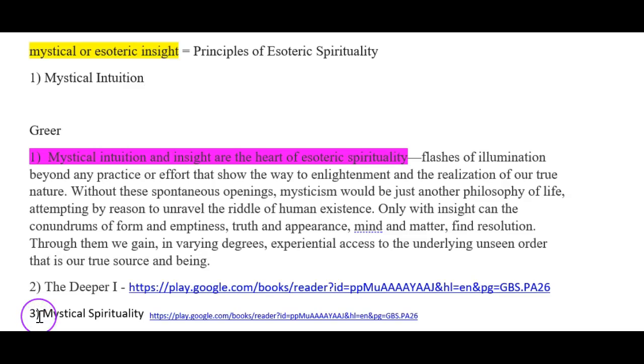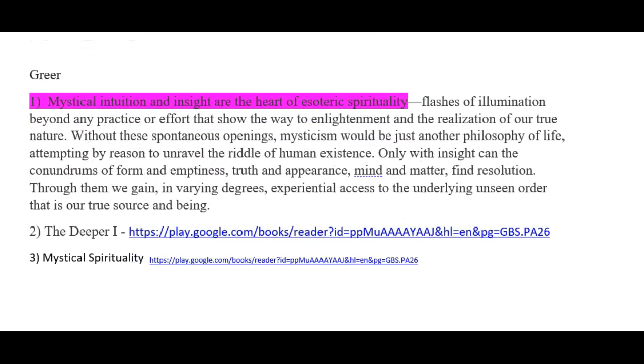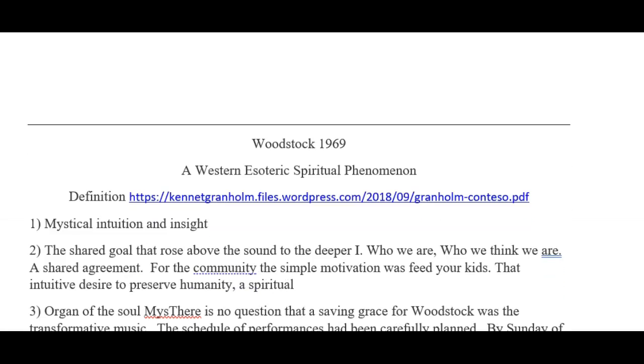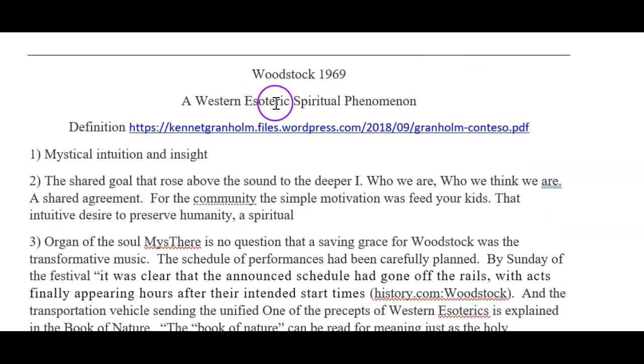And then I type in, okay, mystic spirituality is here. And then here is the deeper I. Now I'm starting to get a formula. You see that? And then that takes me to Western esoteric spirituality. And I just went, oh, this is just great. And so I'm looking and I'm finding out what these things are, and I'm citing everything along the way because I don't know anything. I know what it is that I've researched, and that's going to give me an opinion after I have researched all this.